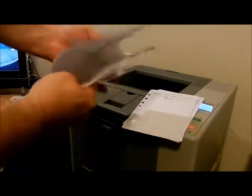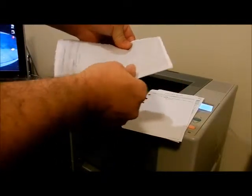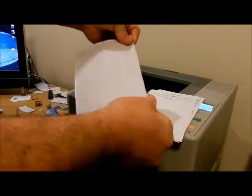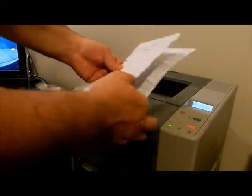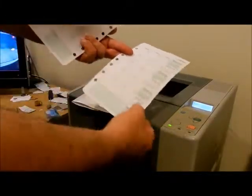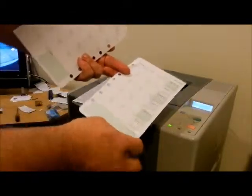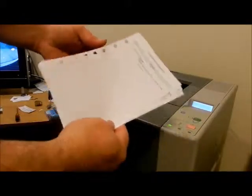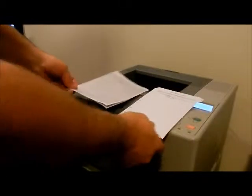Did that come out really nice? If I fold this in a perfect fold, I'll probably just leave these on paper because you don't need hard paper for your binder. So if you actually come by a set of these that have no dates, the key thing is there's no dates in any of these. The calendar's right there, so you can fill in the date for that calendar, and then you're saving some money. And look, these things go, what, $50 a pop or something like that? That's ridiculous.